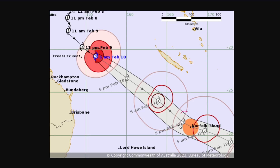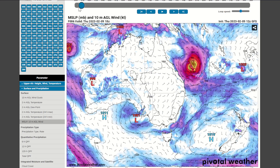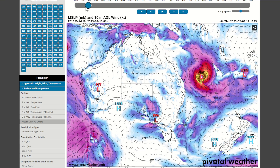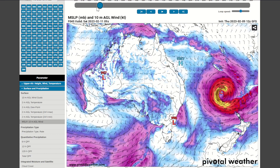We've also got a cyclone warning now for Norfolk Island — a cyclone watch was issued yesterday, now upgraded to a cyclone warning. In terms of New Zealand impacts, we are still expecting a significant blow. Here is the weather map from the GFS — I would use Tropical Tidbits normally but unfortunately they are down for maintenance today. The GFS model is pretty much showing what it has for the past several days.